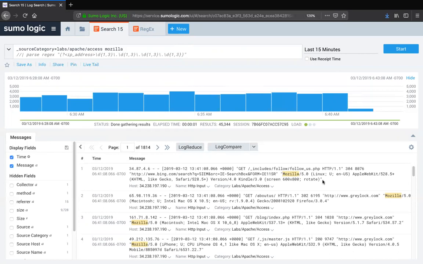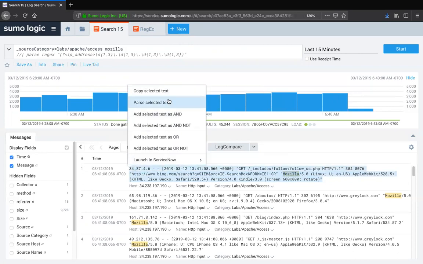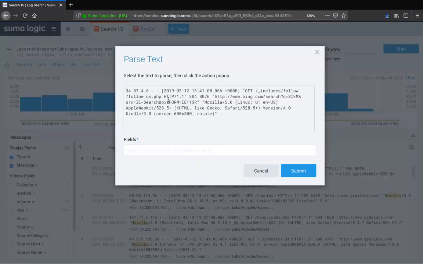So here we can use the UI to help us with parsing. I'm going to take one of these log messages and highlight it. The cool thing about log messages, as cool as they can be, is that the log message is going to be standard. An Apache Access message will be an Apache Access message. It's going to be in the same format. And so I can start to take this log message and piece out different aspects of it and use that throughout my query. Let me show you, and that will help.